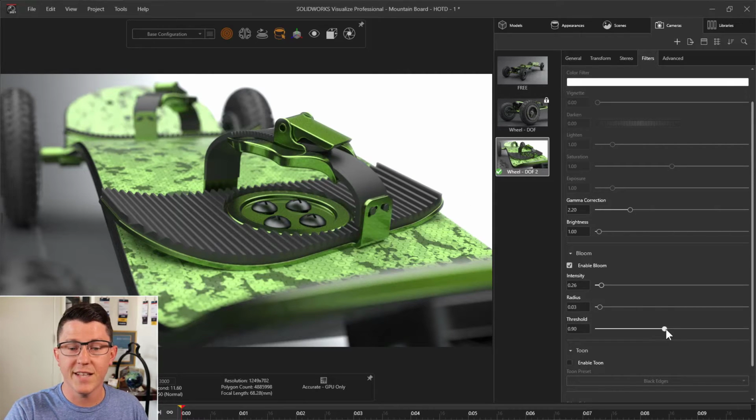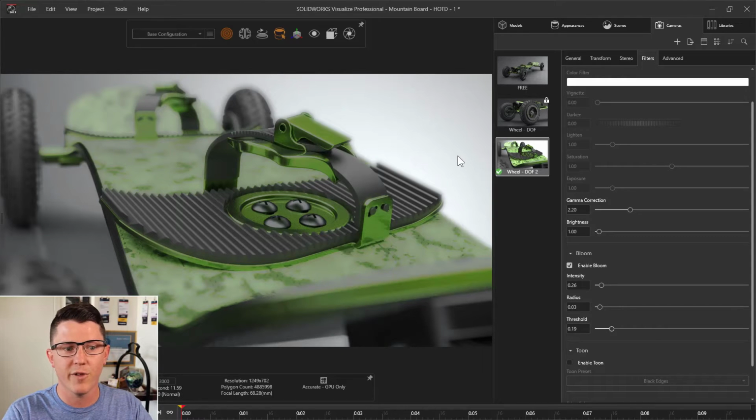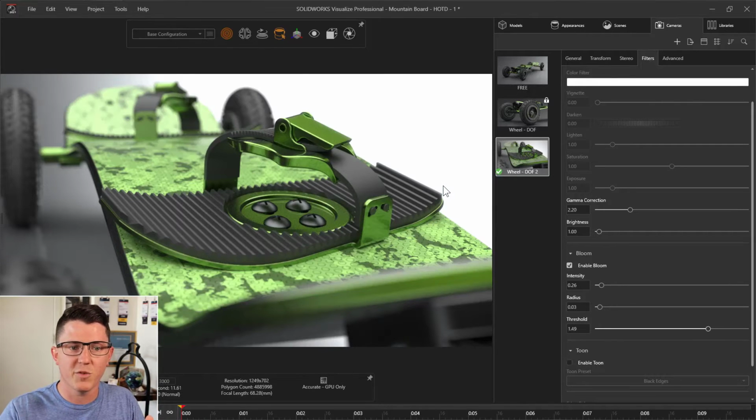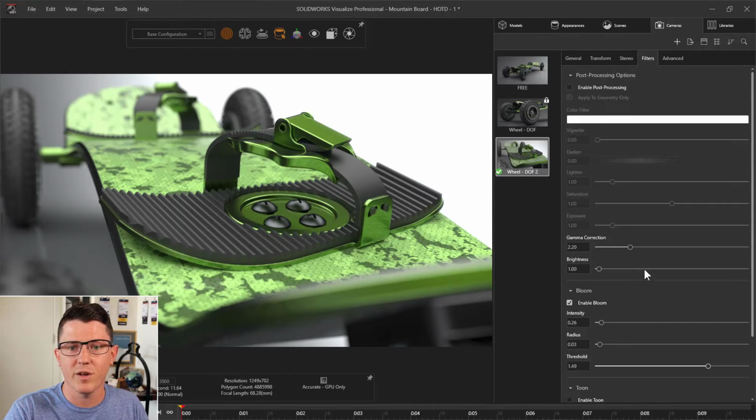You also have an intensity slider, so if it's all the way down, anything that's mildly reflective is going to start having a halo. And then when we go the opposite direction, it's sort of a judgment of what's brightest, right? And it will start just illuminating or adding that halo blur effect to the most bright objects. So this looks pretty good. Now it's very faint, but there is a slight blur, or I should say bloom to this. It adds that extra bit of realism.